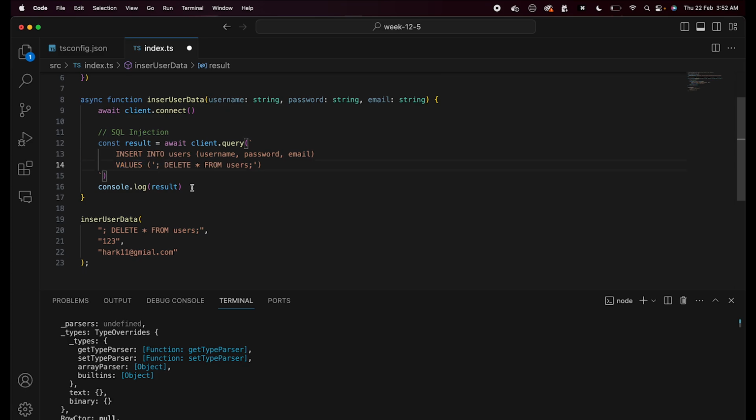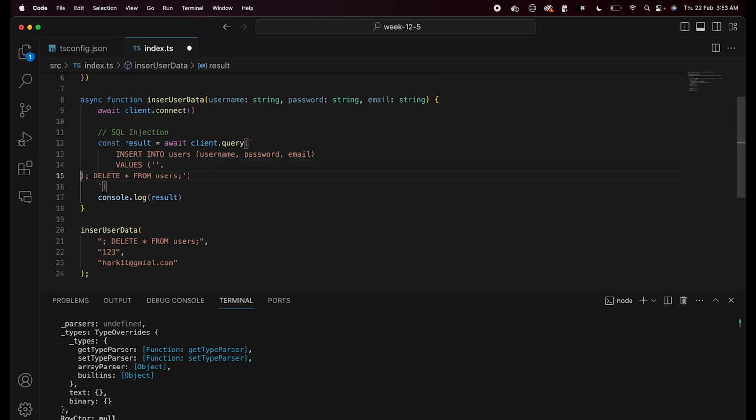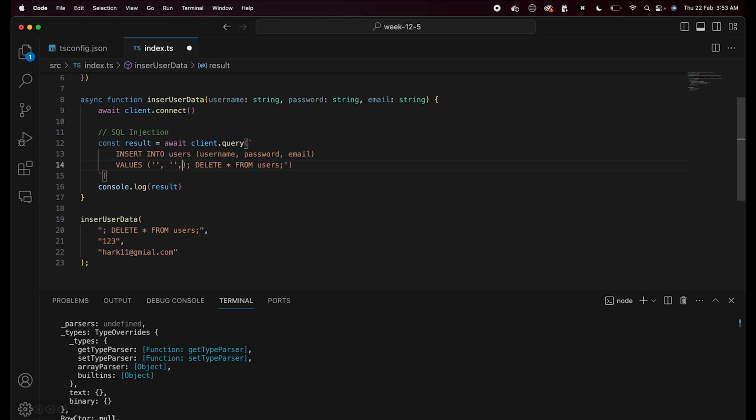nothing, or if it can be something more, the username can be created in a way that the final query looks pretty legit. The final query looks something like this. Values, this thing, comma, empty, semicolon, delete star from users. If the user wants, they can fabricate the input so that the final query becomes this. And then you send this to the database. And the database feels like, acha, these are two queries, an insert query and a query to delete all the users. And it will delete all the users from your database.